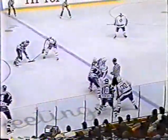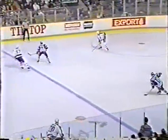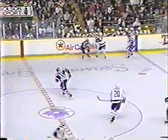Dave Hannon with a couple of goals tonight for Toronto. And as I said earlier, he had gone 13 consecutive NHL games without a goal, and two tonight. So regardless whether these goals count in the standings or not, he's got to feel a lot better about himself. He's played well and he's had chances, but he hasn't been able to score until this evening. And that kid feels a lot better about wearing his Leafs jacket as they come back to tie it.